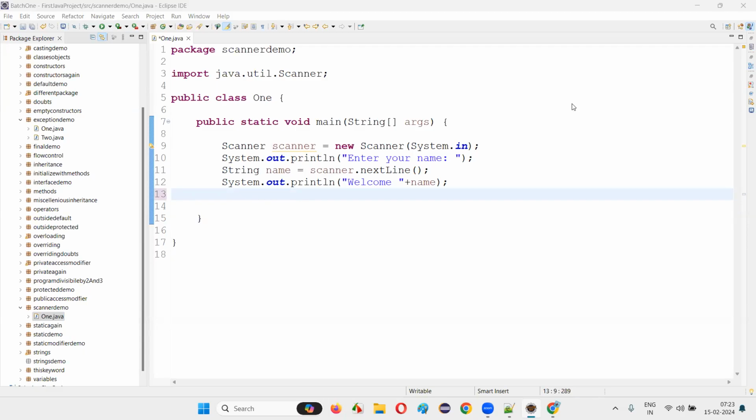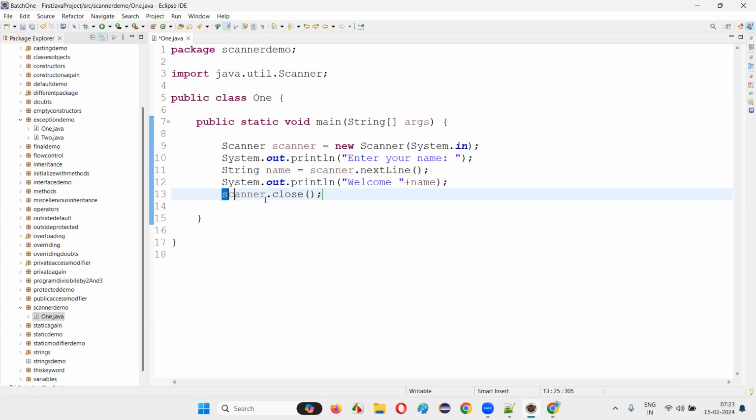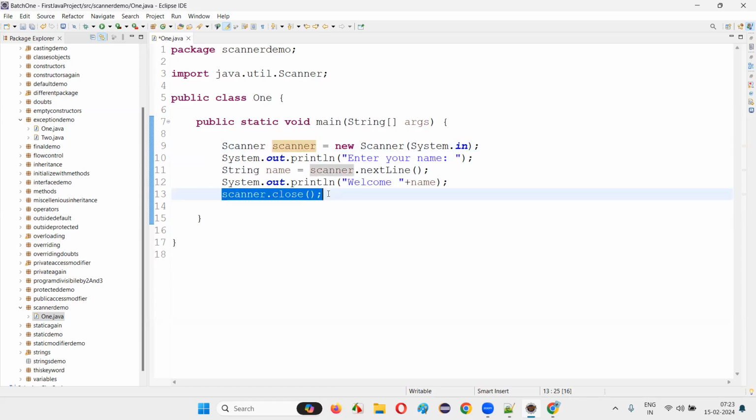After some time, using some logic, it will come and clean the memory leak at a later point of time. But why give the chance to Java if there is a way to stop the memory leak here itself by closing the object? You can close it directly here, right? If there is a way to close it and stop the memory leak caused by the object created in memory and not destroyed after the program execution is done, it's better to close it yourself. So the warning message will go, it acts as good practice, and we are not giving Java the chance to clean it automatically using garbage collection.